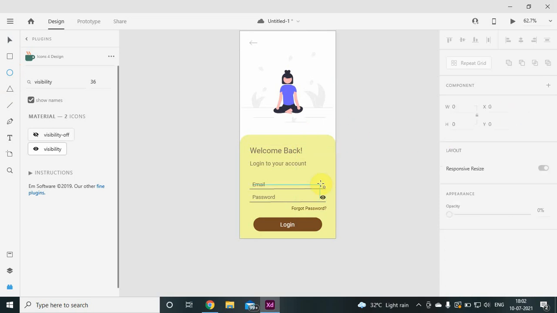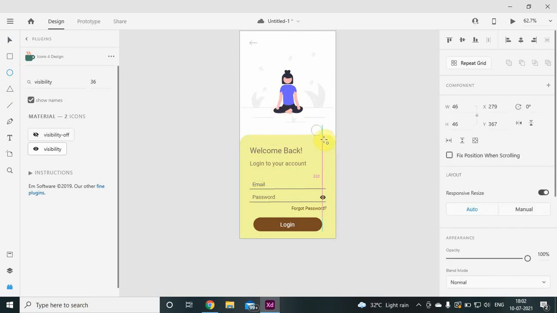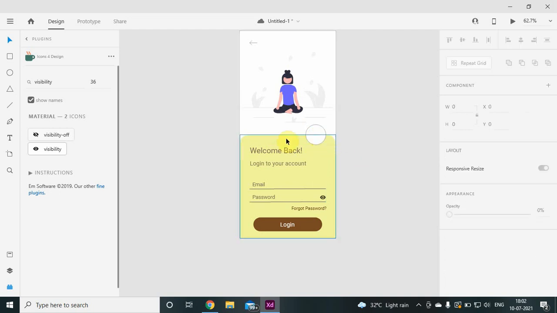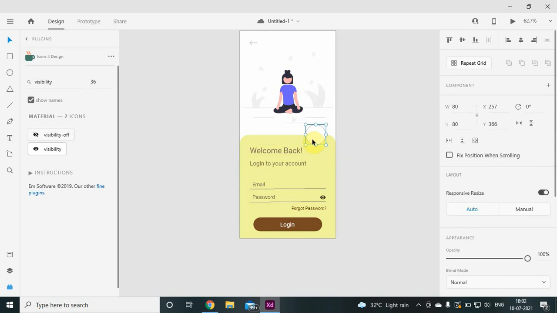So while drawing perfect circles, what you can do is hold down shift and then draw something of an appropriate size. 80 seems sufficient for me. I'll select V and position it right against those lines, and vertically I'm going to align it to be in the middle of this rounded edges rectangle, the lower login potentials part.